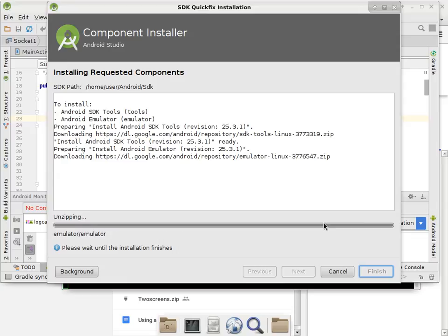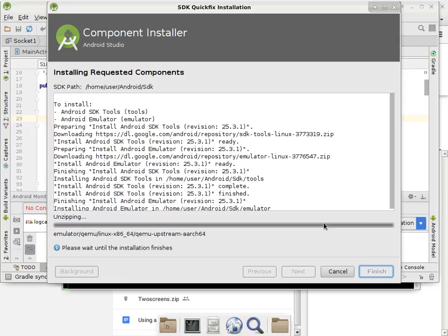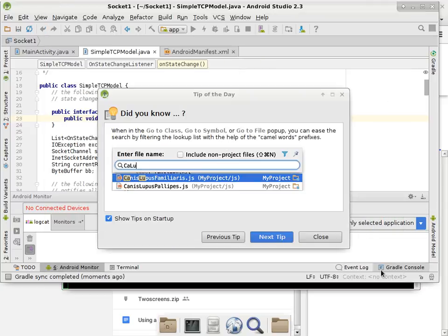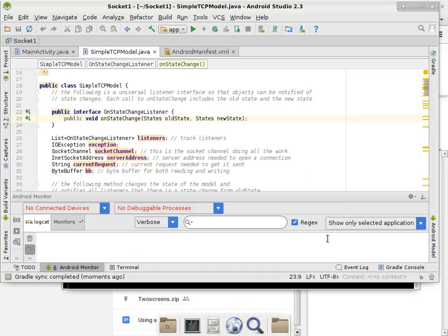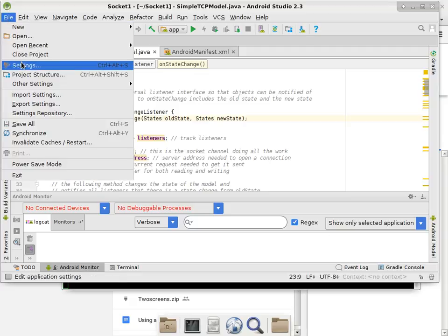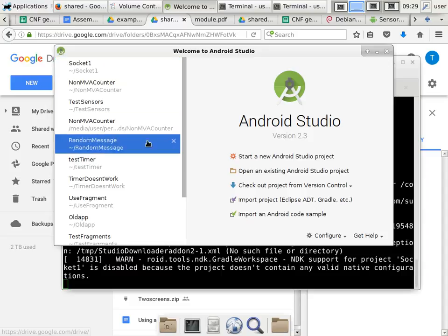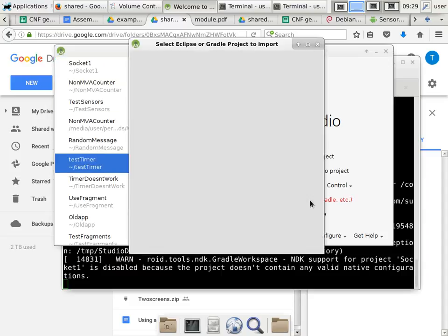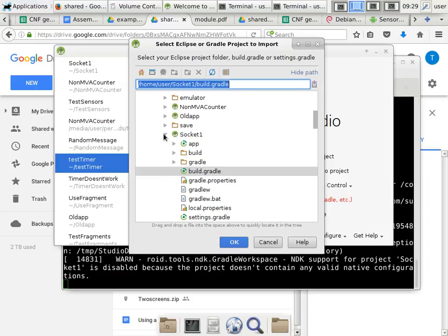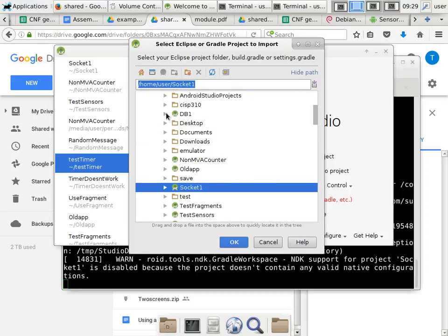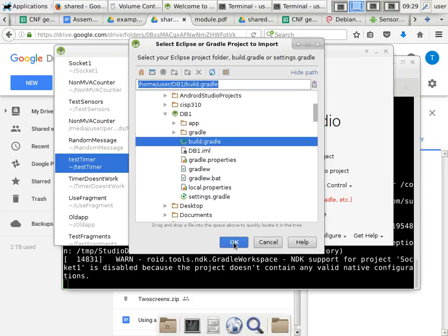This time they updated the emulator, which can be important because there might be something wrong with the emulator image itself that causes some of the problems. They said there's all kinds of things wrong with the emulator. But then the question is, did they make it better or worse? There's always that chance that it wasn't fixed. They just made it worse. Okay, so let's go to the project, db1, and import build.gradle.